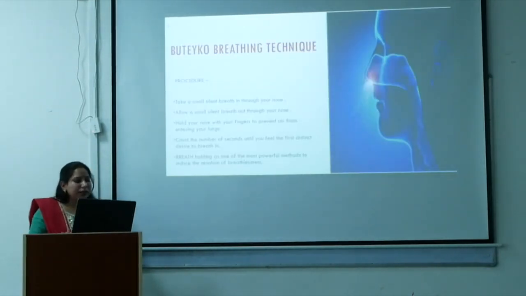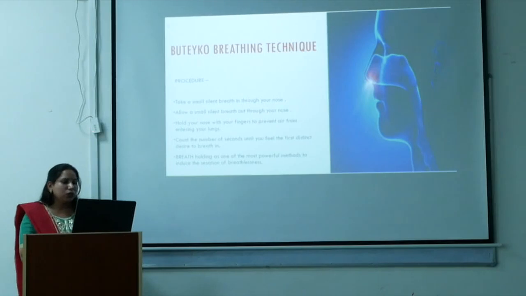The procedure is to take a small silent breath in through your nose, allow a small silent breath out through your nose, hold your nose with your fingers to prevent air from entering your lungs, and count the number of seconds until you feel the first distinct desire to breathe in. Breath holding is one of the most powerful methods.